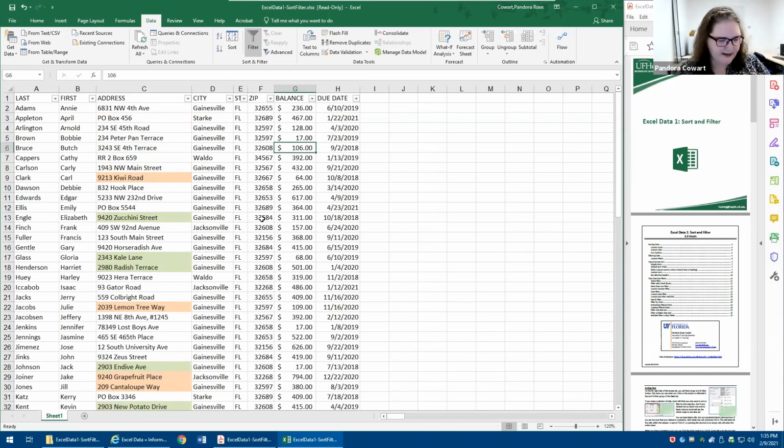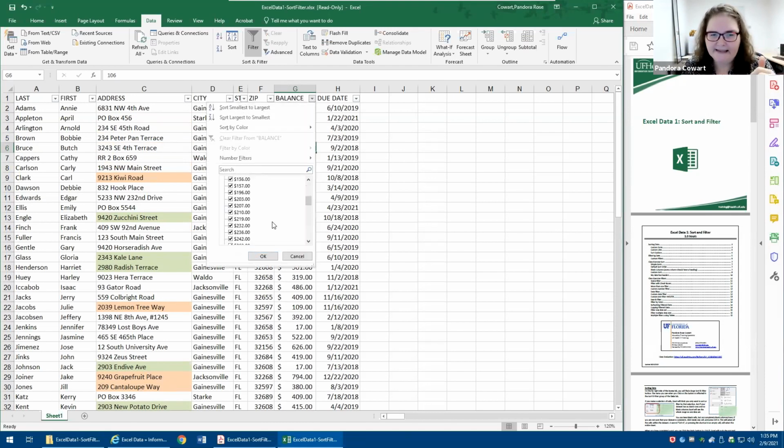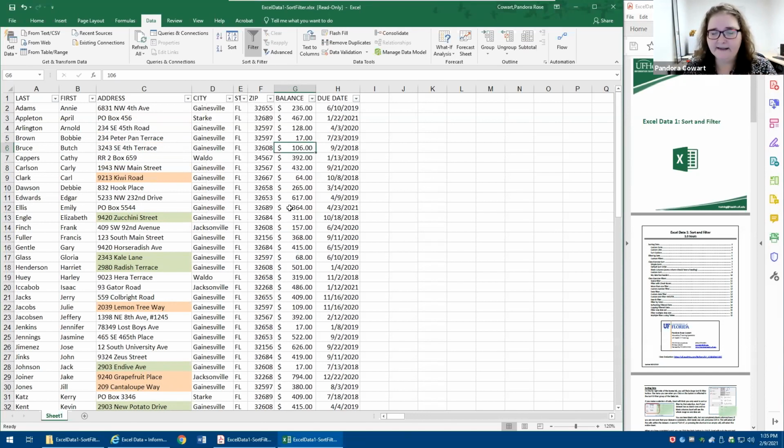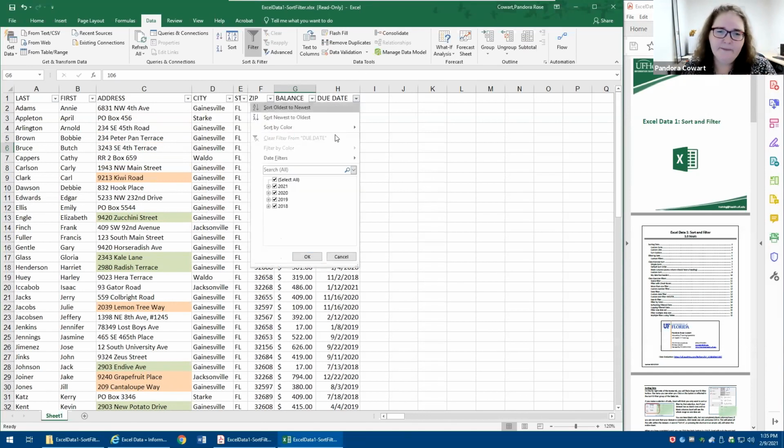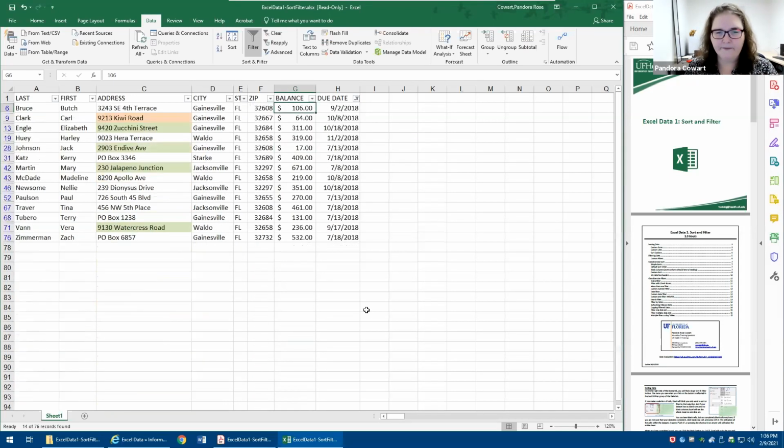All right, starting in Office 2010, Microsoft Excel started lumping the dates together. So right now, when I look at the balance, I see all the individual balances. We used to have to do that with dates. We would see the individual dates, but we're using a newer version. So we're able to see that it groups the dates together for us, which is cool. So I only want to see 2018. So let me turn off my select all and look at 2018 and click OK.